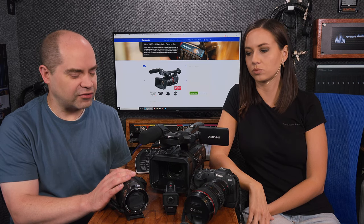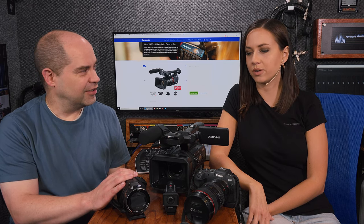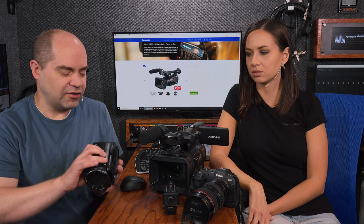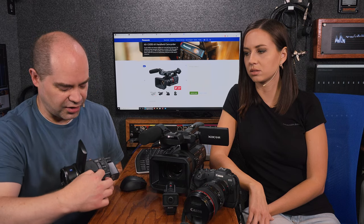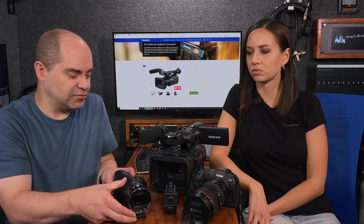I have actually used this camera professionally before. For live, yeah. Where do you plug everything in? You've got your HDMI port on the side here, and then power in the back. So it can work.